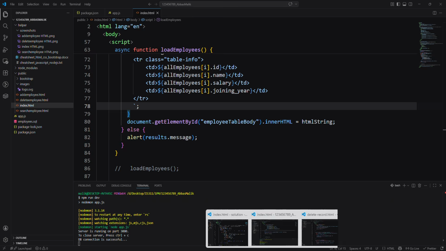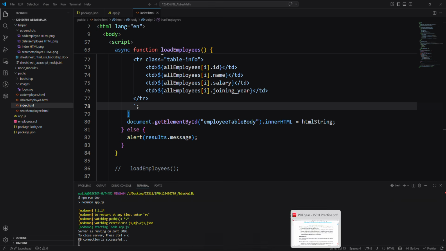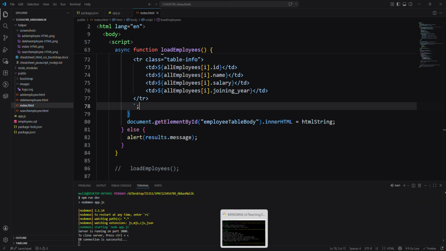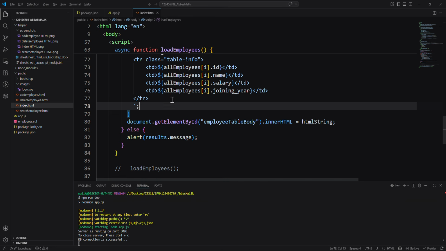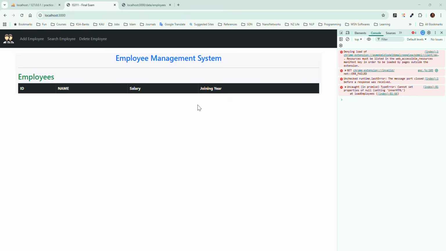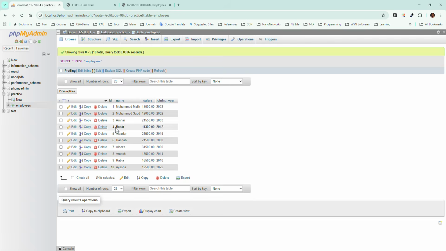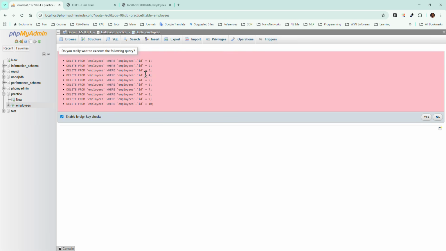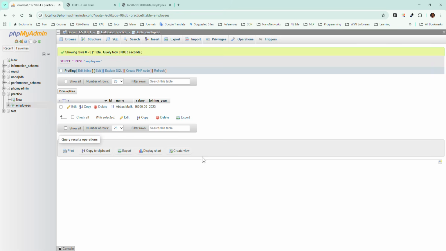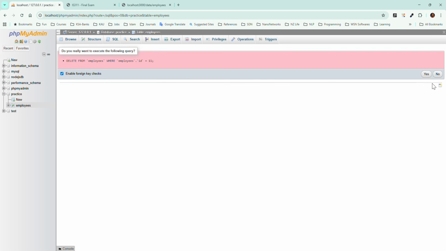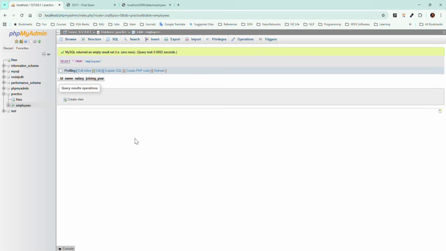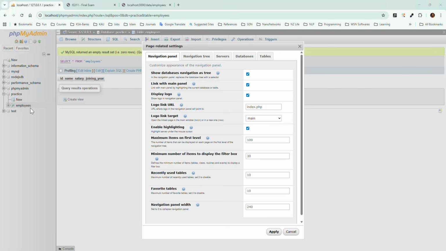What I can do is simply remove all the records from my table. So here's our table. I will check all, I want to delete, and then say yes, I want to delete it. There is still one record. I want to delete, yes. So now if you look, there is no record in the employees table.